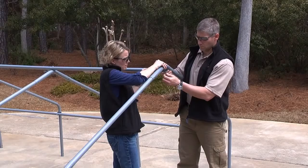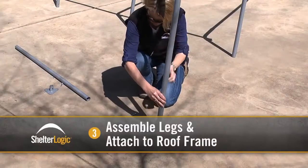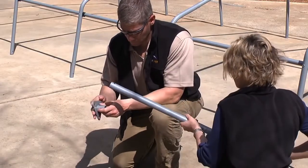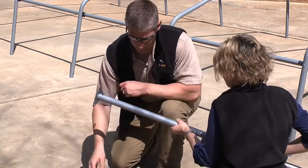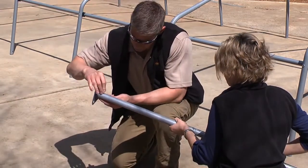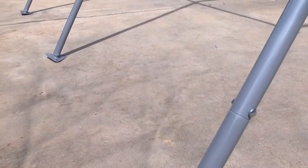Failure to do so will damage the fabric cover and void its warranty. Pre-assemble all corner and middle legs with the appropriate hardware. Attach corner bends and foot plates as indicated in the instruction manual. Once all of the leg pieces are assembled, place them at each rib, making sure the legs with 90-degree bends are around the corners and facing into the garage. Ensure all bolts are facing into the garage as well.